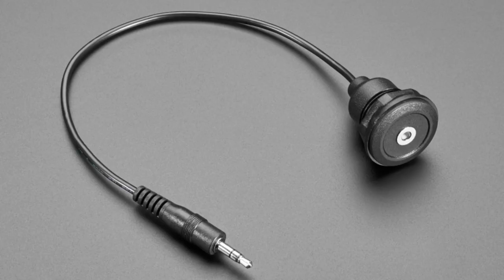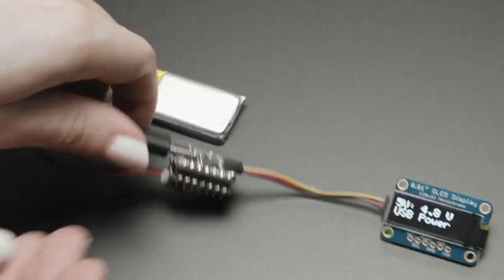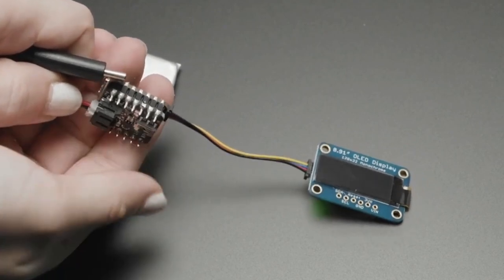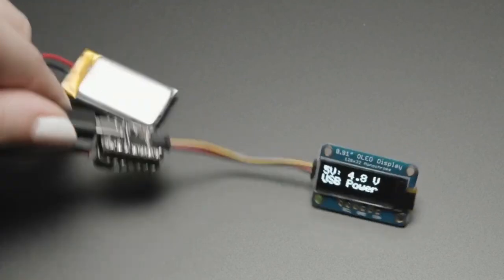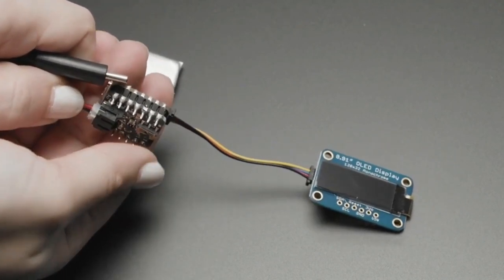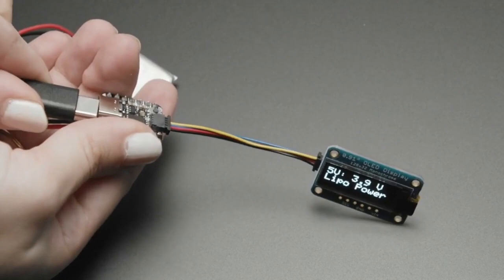Okay. And then the star of the show tonight, besides you, Lady Ada, our team, our customers, our community, and the Adafruit staff that's running things behind the scenes tonight, is... This is the LiPo BFF, mostly because I couldn't come up with a better name in time. So this is sort of like a shield or a wing or a hat for cutie pies.